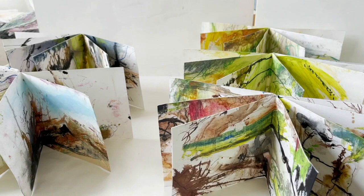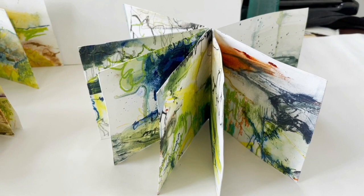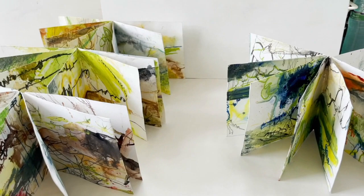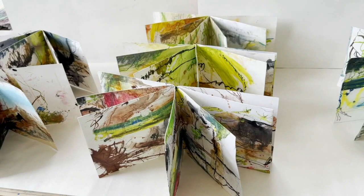And then just to go over here for completeness, this was the one I just leafed through, which is June. And coming into June, we're out of spring and the colours flatten. There's much more leaf canopy. It's slightly different to how it was in the spring, which is what you can see to the side. So very briefly, I just thought I'd show you those, and I will do a detailed review at the end. But as we were at the halfway point, and I've got six months' worth now, I just thought I would do that very brief sharing with you.